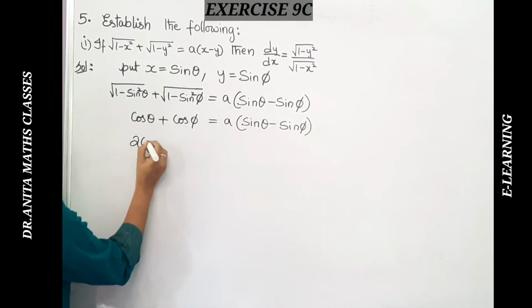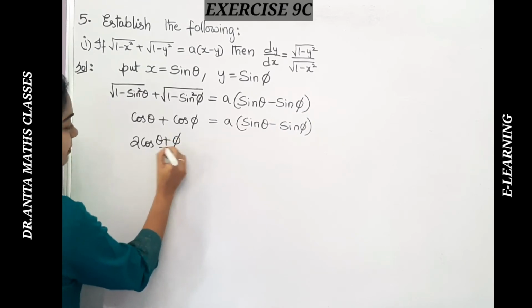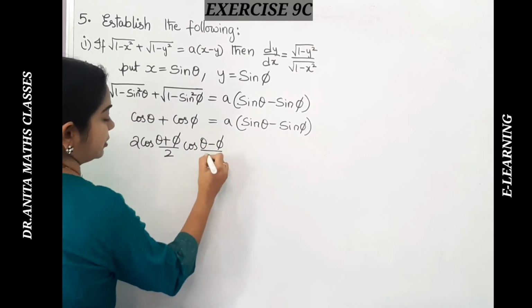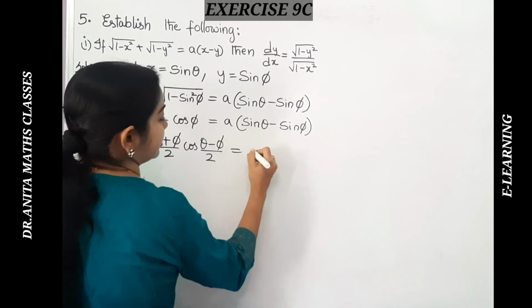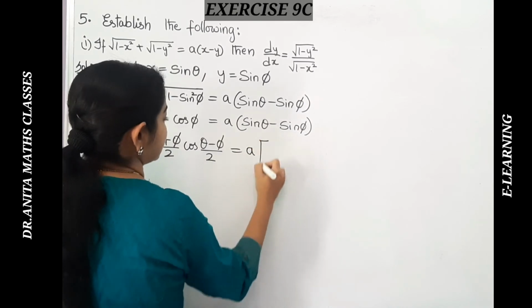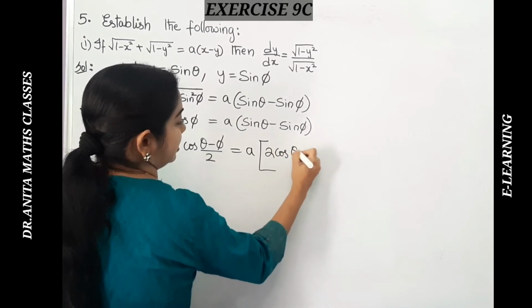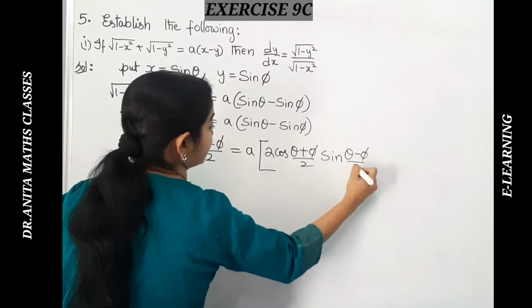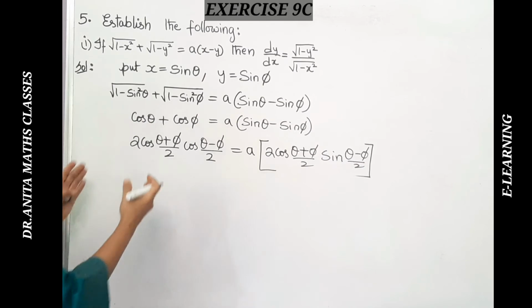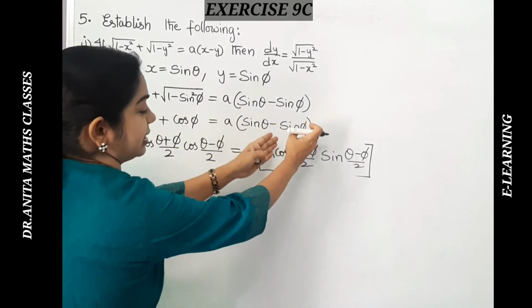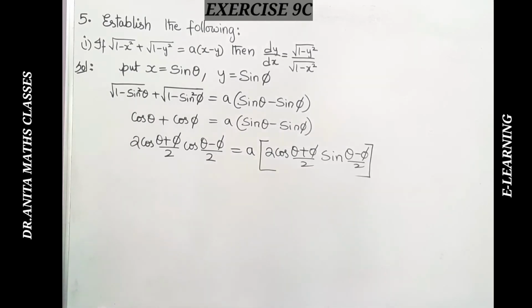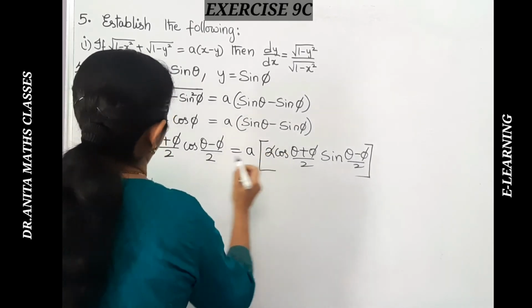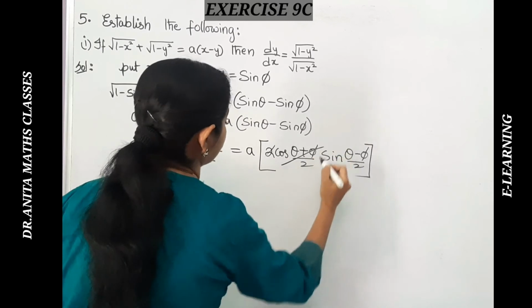So this becomes 2 cos of C plus D by 2, that is theta plus phi by 2, cos of theta minus phi upon 2. Now here you can take the constant out. We can write this as 2 cos theta plus phi by 2 and sin theta minus phi upon 2. This is the C and D formulas. Or else you can also write cos A plus cos B and sin A minus sin B, those formulas. Now here, if you see, in both sides something is common: 2 is common, you can take the 2 away, and cos theta plus phi by 2 is common. So both sides I can cancel it off.